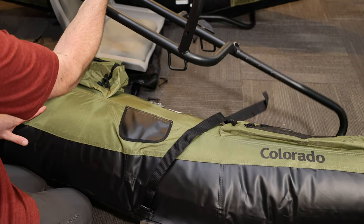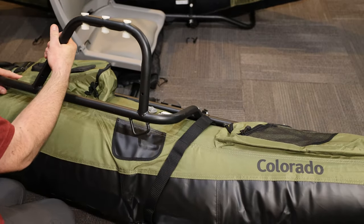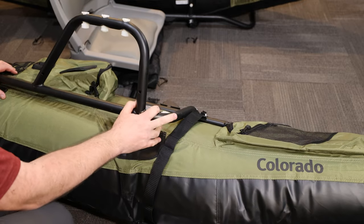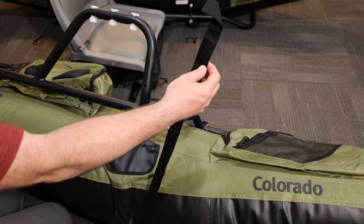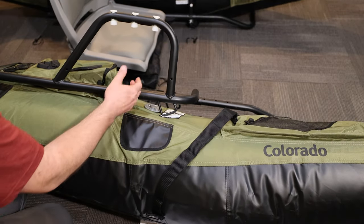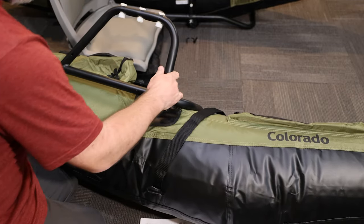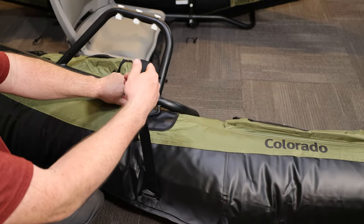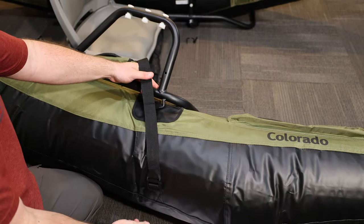You have this portion detached altogether and your pontoon inflated. You can see these little tabs here that prevent chafing or whatever. And then these loops, that is where your straps and buckles are going to go. So just start with the first one here. Like I said, this was tricky at first, but instructions are good. So your buckle should look like this.